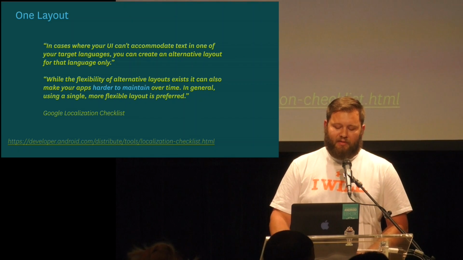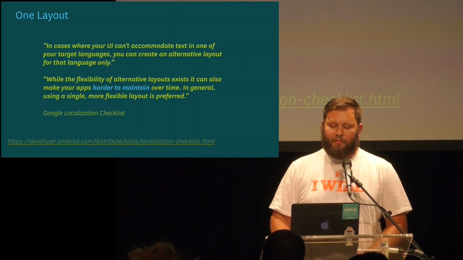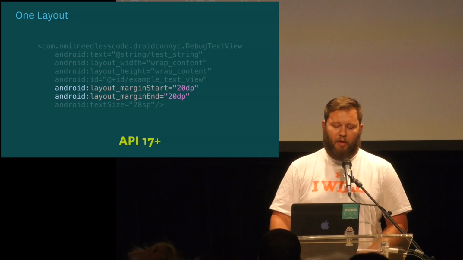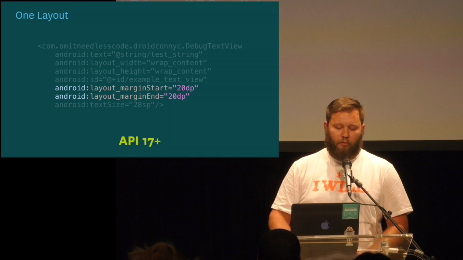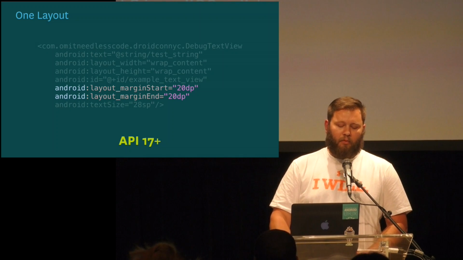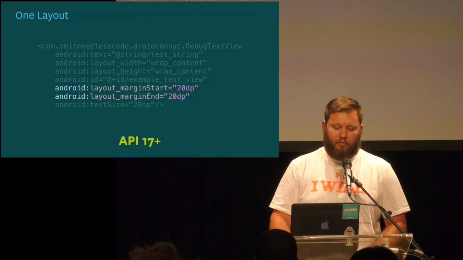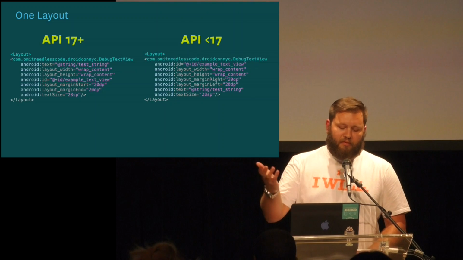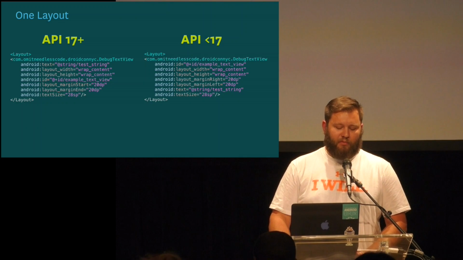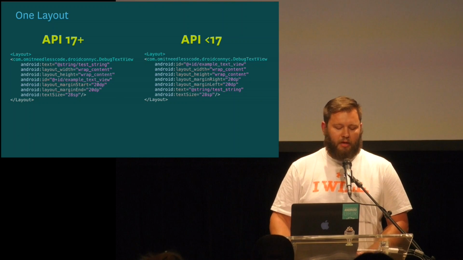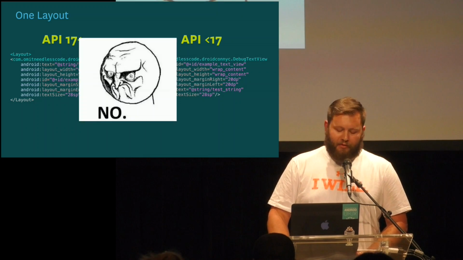And the reason I say that is to bring up the example before of supporting right to left. So if we have API 17 and up, but our app's min is 15 or 14, and then we can't use start and end, is what a lot of people think, just kind of already throwing yourself under the bus. Well, technically from that, you should have two layouts where you have the same code, and in one you have the right and left margins, and in one you have the start and end margins. No, that's not the way to do it.